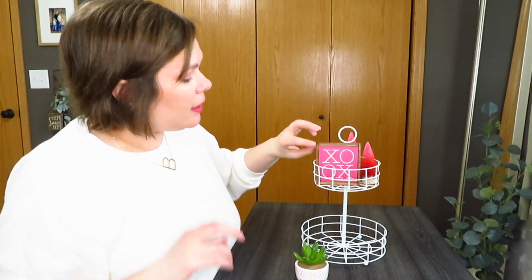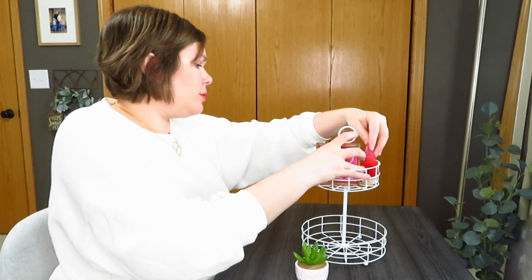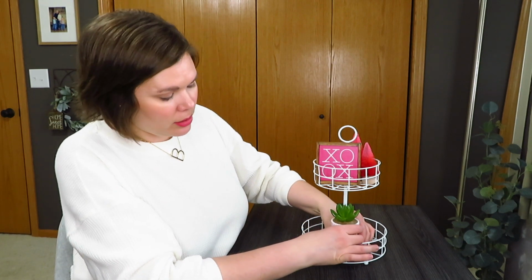So I'm thinking I had this off to the side. Otherwise, you can't see my trees. So sometimes I make these and forget how they look when I take this stuff off. So now you know my bad secret. Okay, so I put the trees here, a little bit off to the side so you could see that. And then I wanted my little succulent guy just right in the front. I thought he looked cute there.